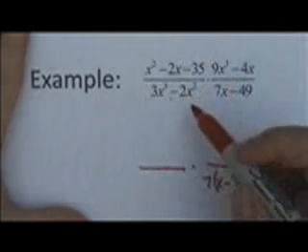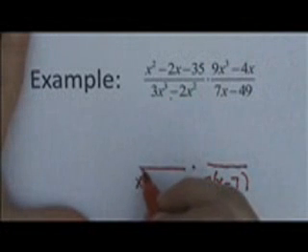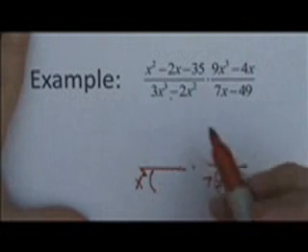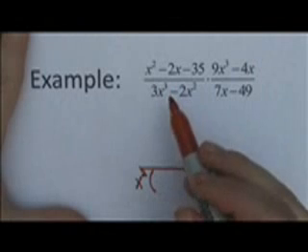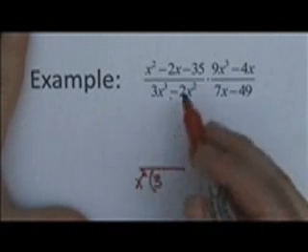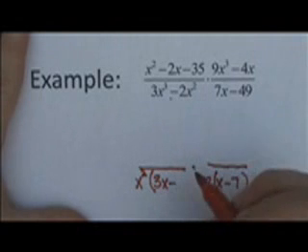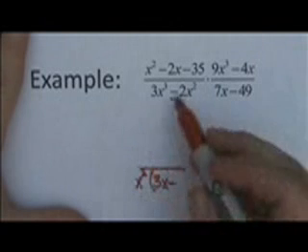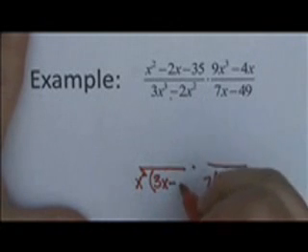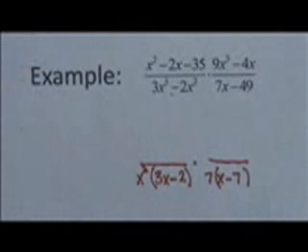With this one, I see an x squared in common in both terms, so let's try that. Take out an x squared. If I take an x squared out of 3x cubed, 3 is going to stay. And if you take the x squared out of x cubed, that's going to leave you with 1x. Take x squared out of 2x squared. The x squared is going to cancel, and I'm left with just a 2. Okay.